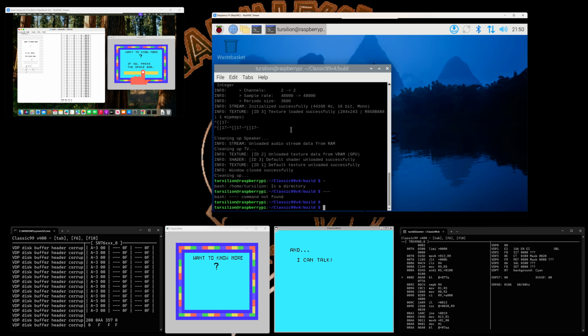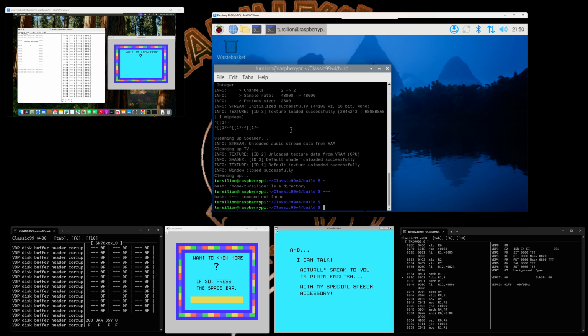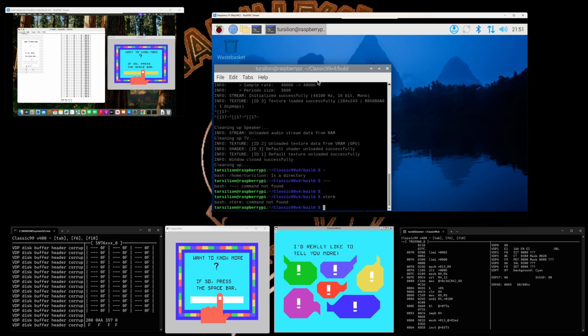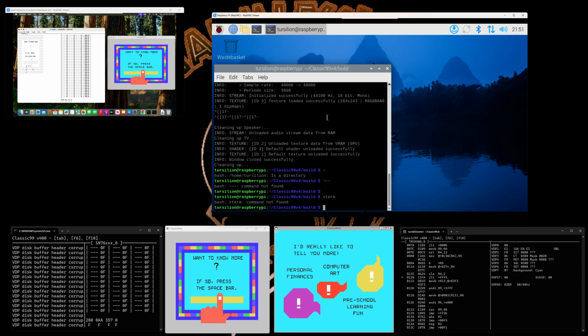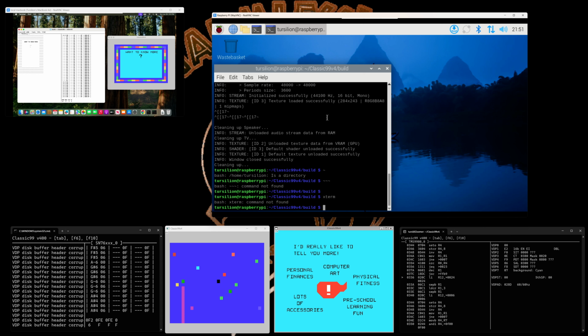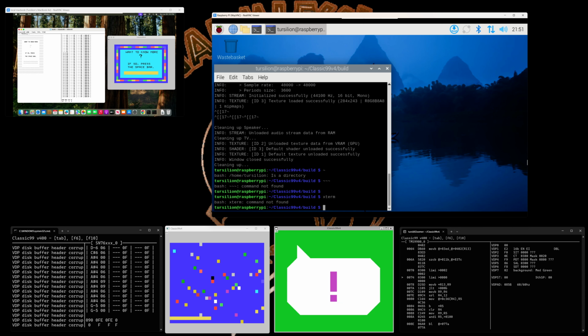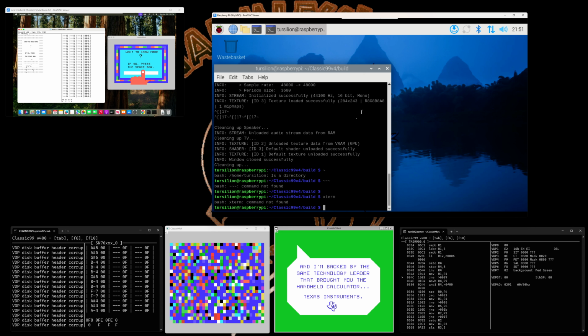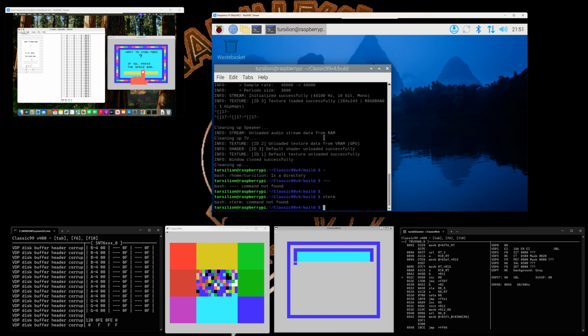Let's see here. First, we'll just try. I think it's the terminal that's the problem here, right? So what other terminals exist? Boy, I don't know. Xterm? Do we even have any terminals on here? Okay, that's going to require some further... You can tell I didn't stage this demo at least, eh? Let me do a quick... I don't have a web browser open. Well, I'll have to research that, but it will work.